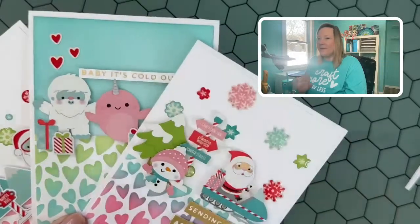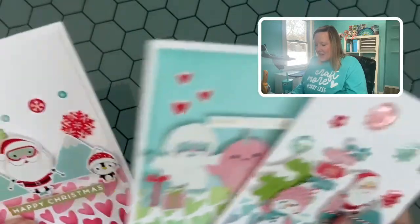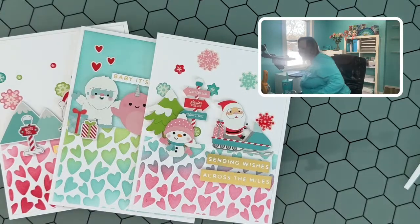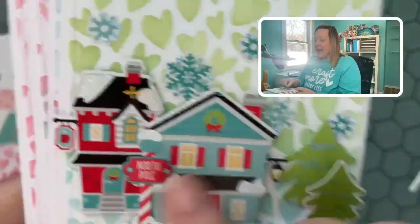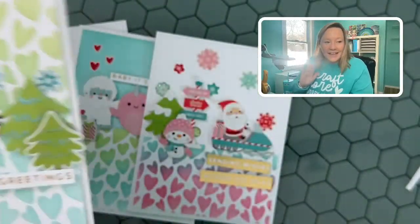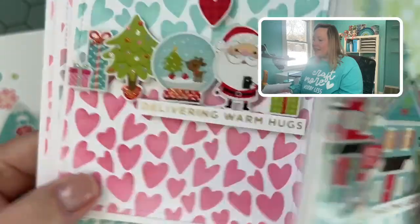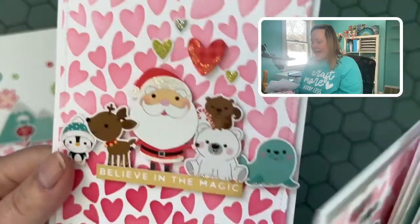And it's only been, I would say, about an hour, because it's an hour and 10 minutes, but I did a lot of chatty chat at the beginning. And look, I've got three cards done. So now let me just share with you the last thing that I did on my original set of four: I went around and added glitter. Hello, glitter, all of the things, obviously. I added glitter to some of the details on the stickers and on my cards. And I really think that this makes it come alive.